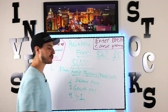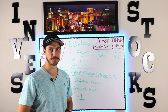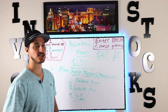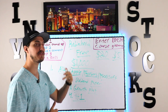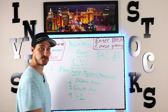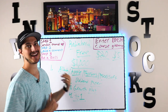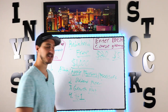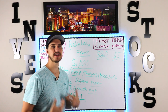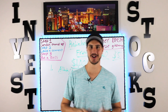You own a third stock, which is a growth play, a stock that you think has huge potential to grow into the future, and a type of stock that just has massive, massive potential there. And then you own a fourth stock, which is your number one, the stock you believe in the most of any stock in the stock market. It could be a big tech company, it could be a small tech company, it could be a dividend company, it could be a growth play, it could be a value play, it could be anything across the board. But that fourth one is just a company you believe in the most, and you're just trying to get confidence in yourself that your judgment and your reasoning is correct, okay, guys? So that is how you invest $1,000 into the stock market.